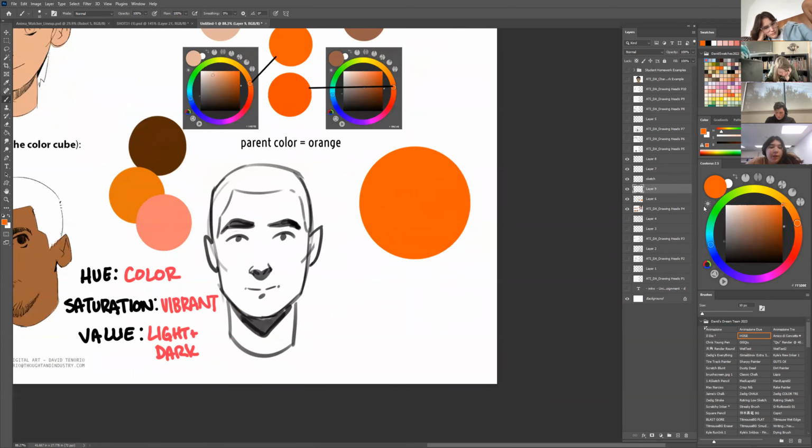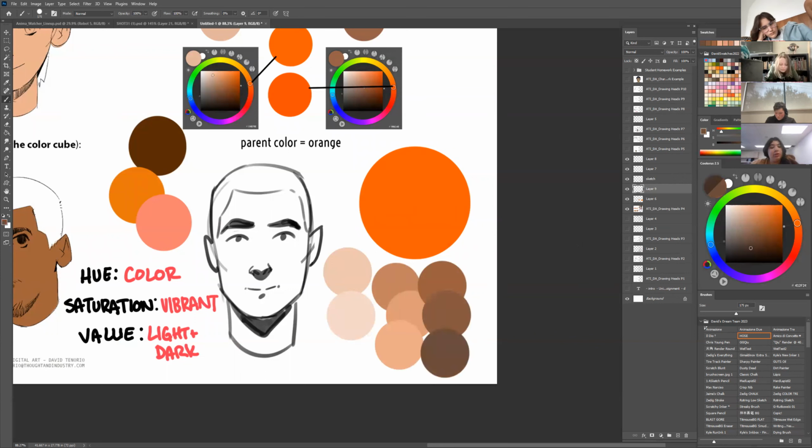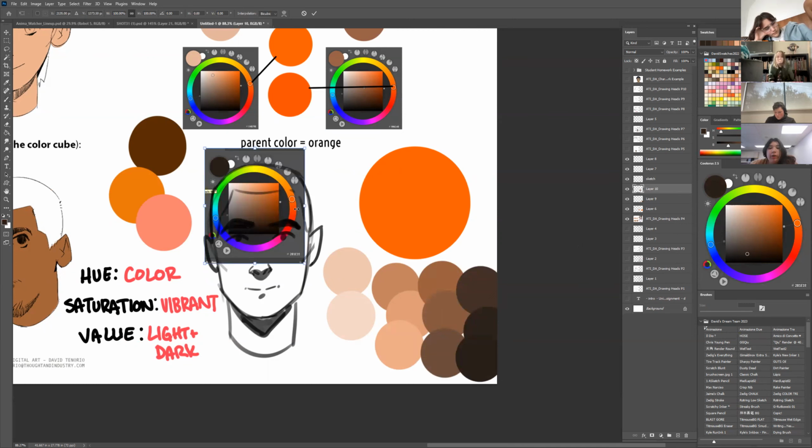So you could do a person that is really pale. You could do a person that is Caucasian, even with like tan skin. You could do a person that is deeper in color. And you can even do a very deep skin tone. And all these colors came from the color orange, just picking orange in my program, whatever I'm using, and sliding it around this little box of orange.